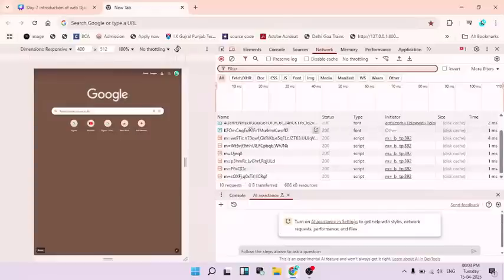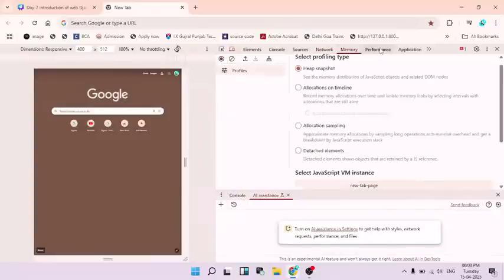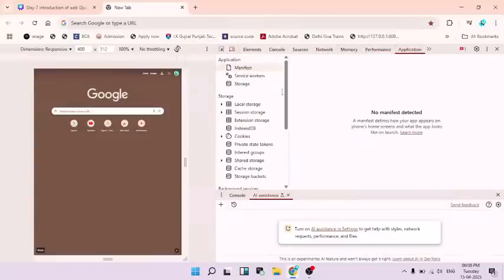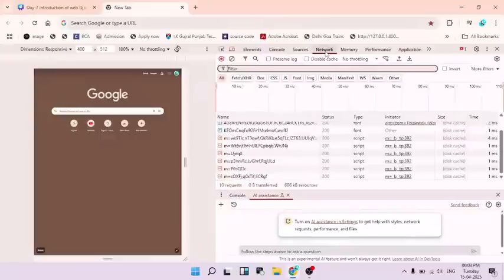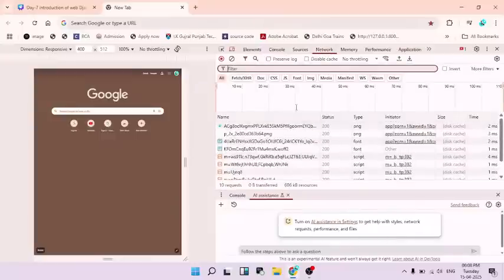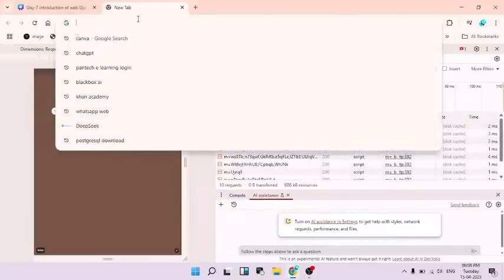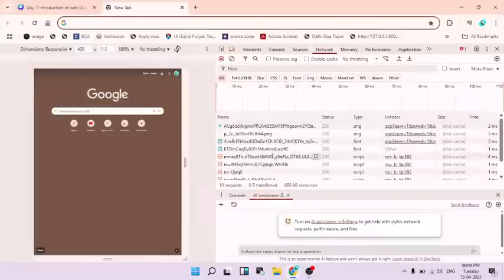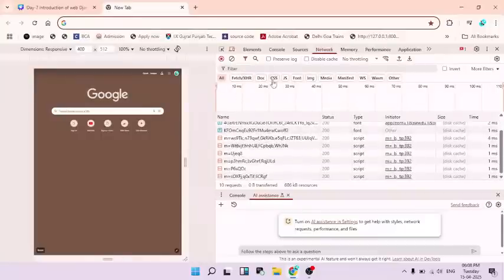Okay, there are many things here. It is the networking side. Whenever we search any URL, it goes through the network.